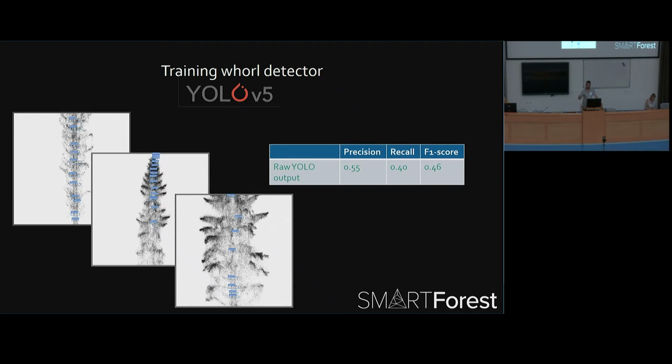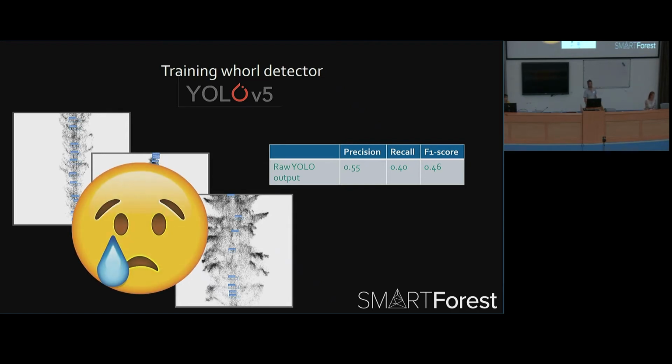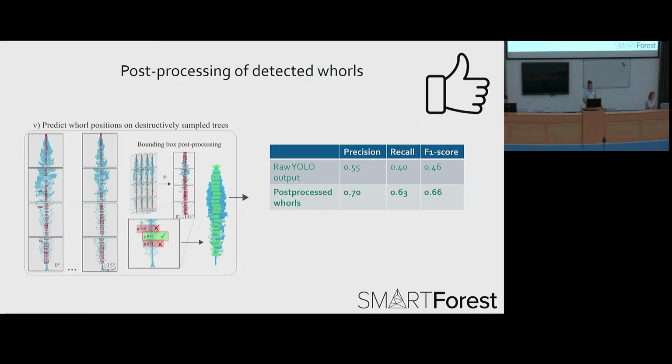We trained it using our annotation. And this is what we get out of the YOLO as we trained it. Precision and recall of 0.5, 0.4. Okay, not that great. This, however, is basically just on the raw images, so it's not looking at all the slices that we took from the tree. So not a great initial first step.